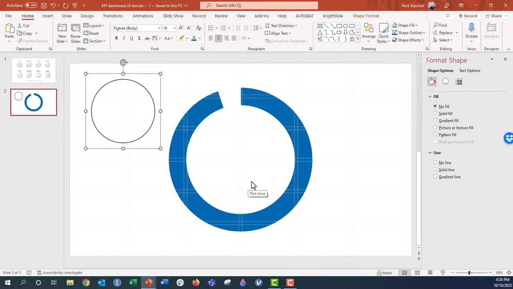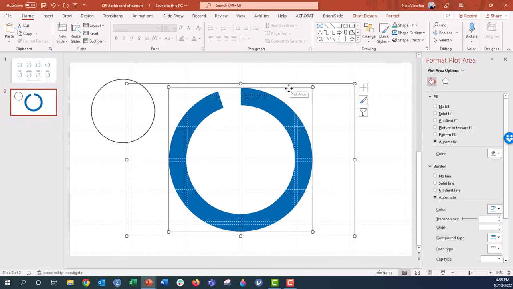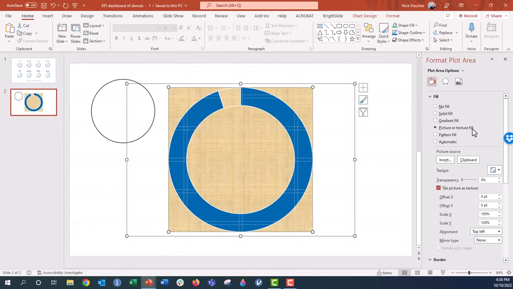Now into my donut chart, I'm going to click into the donut chart so that the plot area of the donut chart is highlighted right here. We want to make sure that not the whole chart is highlighted, but that the plot area here is highlighted as well. Go over to the Format Plot Area menu when that pops up, and we're going to click Picture or Texture Fill. Now you get this weird thing here, but we just copied this circle image, this circle graphic that we created. I'm going to click on From Clipboard, not Insert. We're going to say clipboard because my image is on the clipboard behind the scenes.